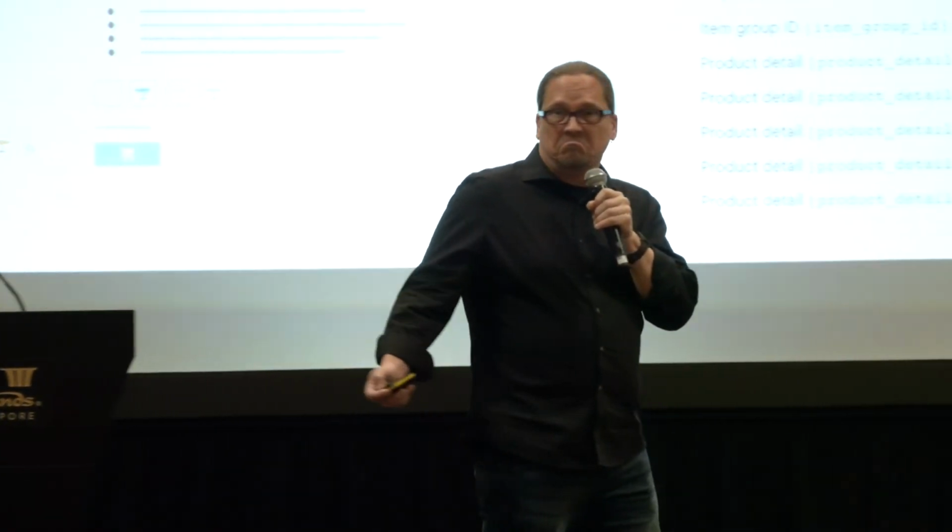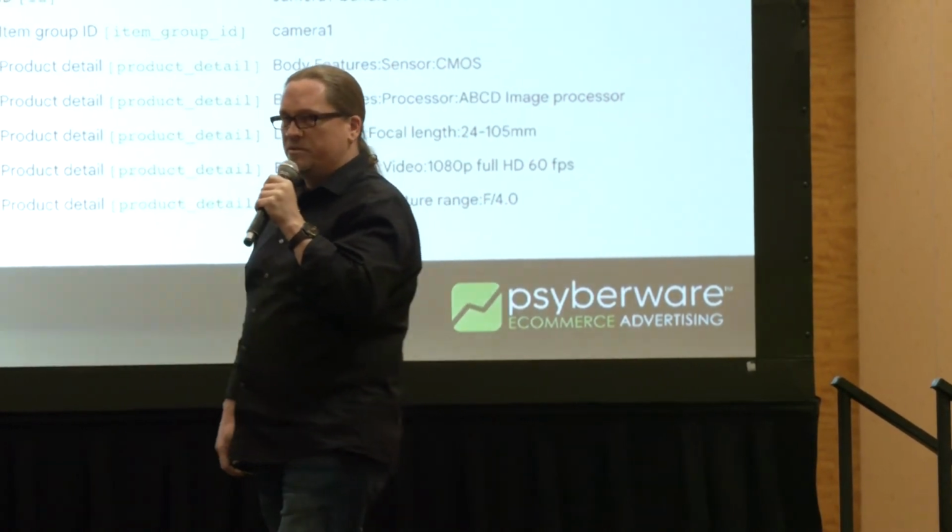Product highlights is basically a bullet point list of the key features of your product. Might be good to put in your shopping feed. Product detail basically allows you to do any arbitrary key value pairs you want to. You can extend the feed with additional data. So all sorts of other attributes that you might have in Magento, you can export to this feed attribute, provide more information to Google to optimize who's seeing the ads.